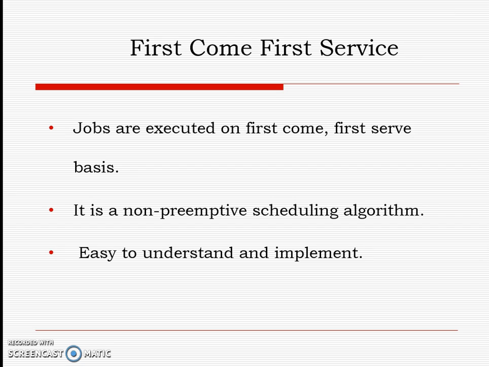Otherwise, the second case is if the process requires any input value, in that case the CPU can release the process and then again take it over for execution. So from a non-preemptive scheduling point of view, there are two cases in which the CPU is released once the process is assigned: one is the process completes, the other is the process needs some input output.